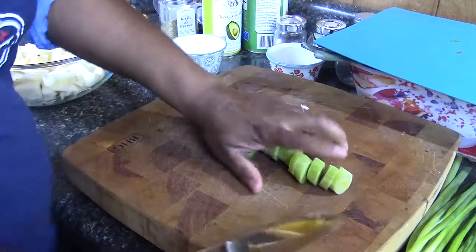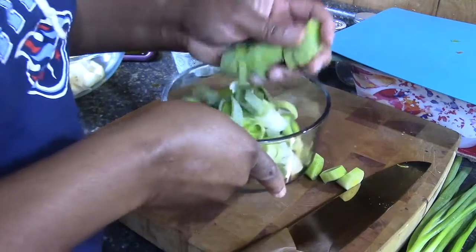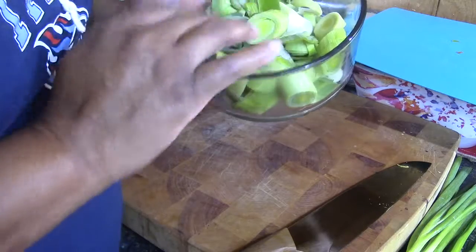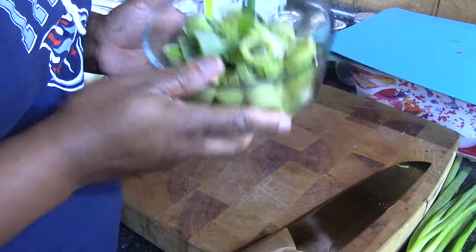But make sure that you are holding on to your scraps so that you can make vegetable stock out of it later on. And then we're going to put this in this bowl. And then you always want to wash your leeks because they will hold dirt in the grooves. So then we'll wash these and get them ready.